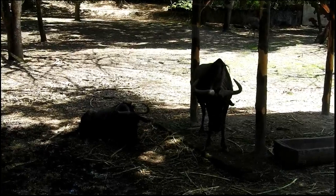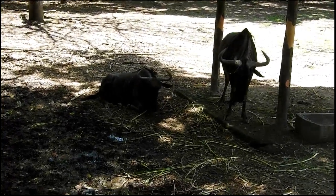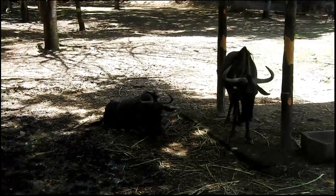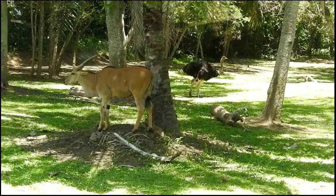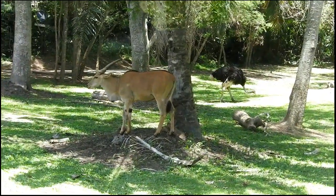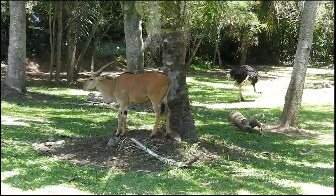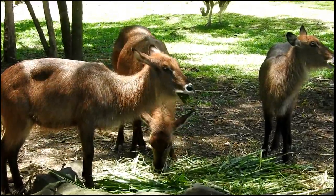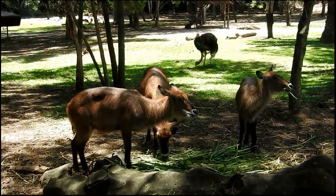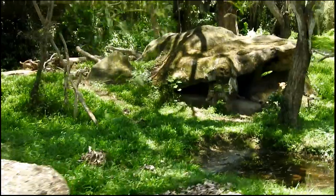Did you know that a herd of wallabies possesses what is known as swarm intelligence? Which means the animals systematically explore and overcome obstacles as one. The eland is a savanna and plains antelope found in East and Southern Africa. They are the largest, but they are also the slowest. The waterbuck mostly lives near the water, but funny, they don't like the water, and their coat is what's called waterproof.